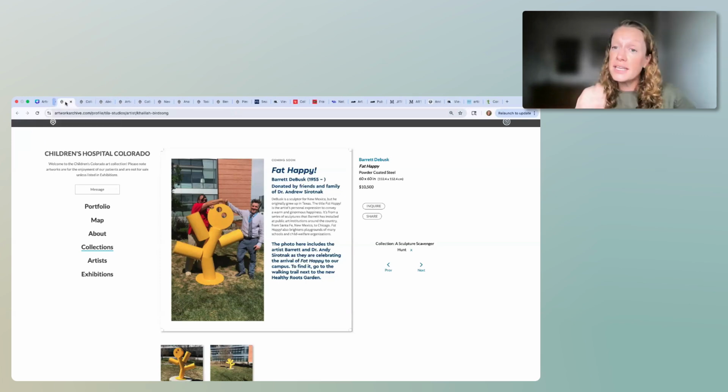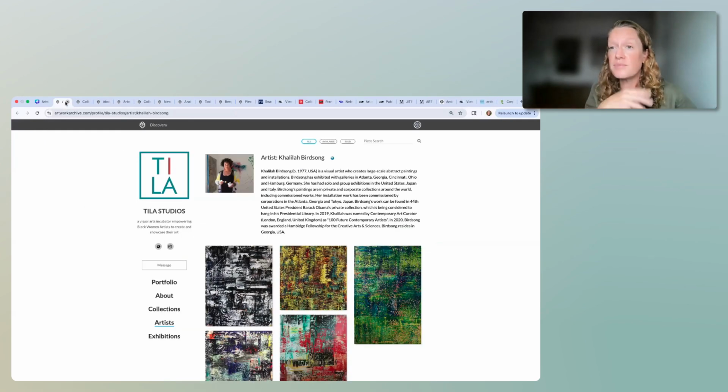They also have one for the NICU and the PICU, which, if you've unfortunately been in the hospital system, you know are areas that only those that need to go in, and it can be kind of isolated. And so to have a scavenger hunt in those areas, when you spend a lot of time in those hallways, can be a real lovely reprieve, source of entertainment, distraction. A lot of what hospital collections do.